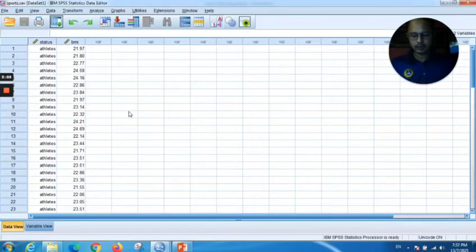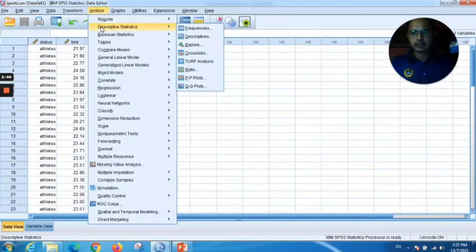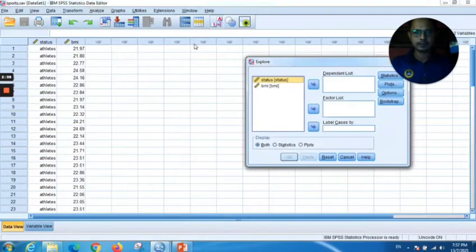To check for normality, open the IBM SPSS Statistics for athletes and non-athletes. Go to Analyze, Descriptive Statistics, and go to Explore.